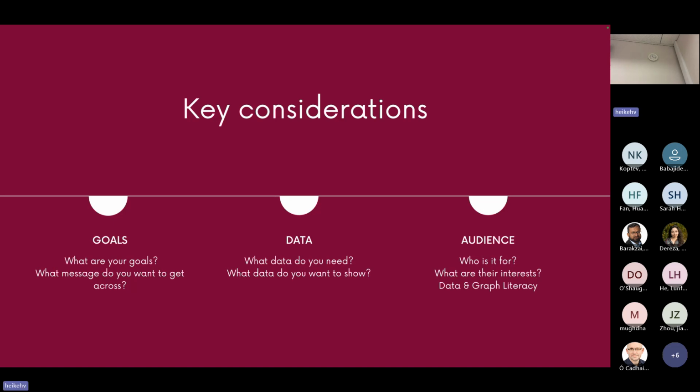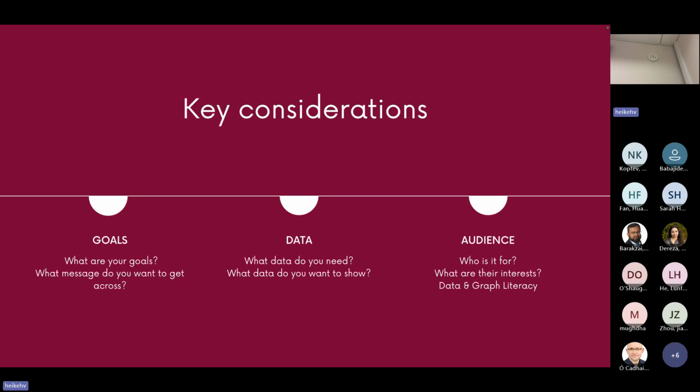Also consider their literacy level. And by literacy, I don't necessarily mean can they spell and read and write. It's more around, do they understand data? Do they understand data visualizations? You can do a parallelogram, which is quite an advanced data visualization, but most people would not be able to understand what it actually shows them.